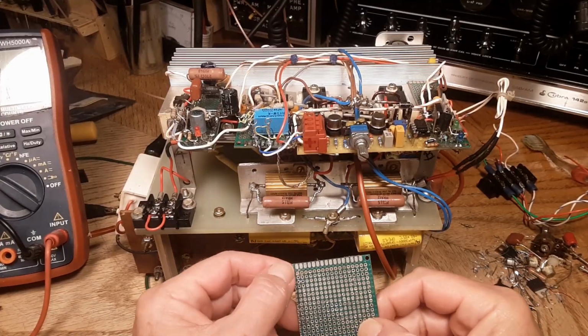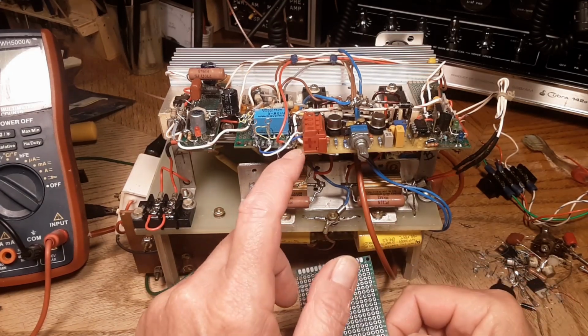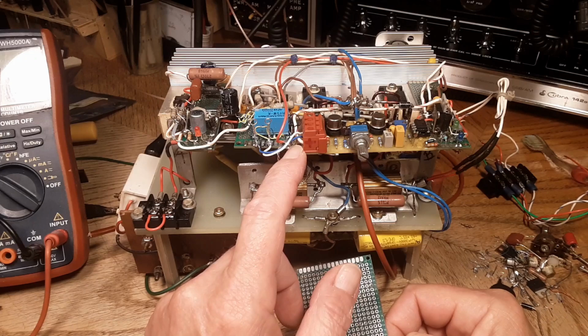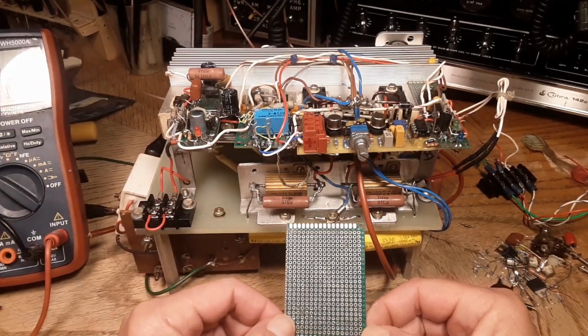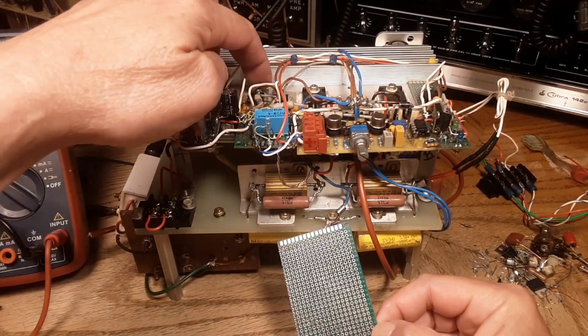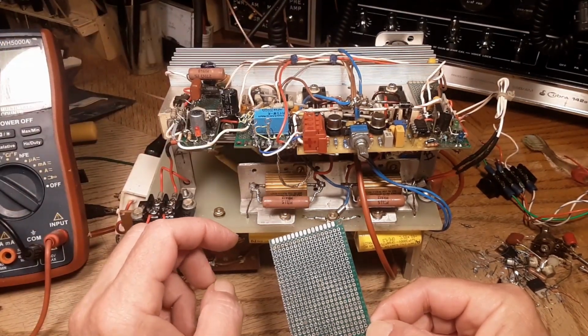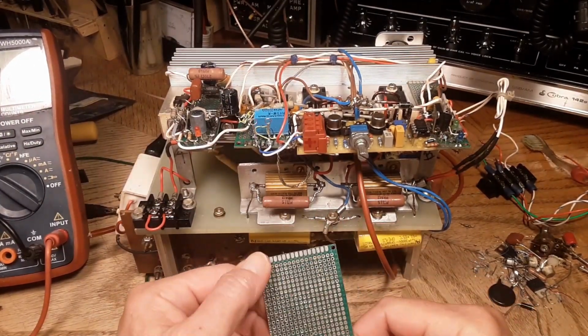So I need to get a ground down this side of the board and a ground down this side of the board, because there's a ground up here in this corner, and then there's that piece of solder wick coming down the side of that board. So my plan is to screw this board down through those two holes back there, and then solder all the grounds through on these board edges here.